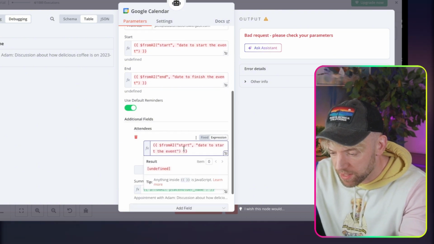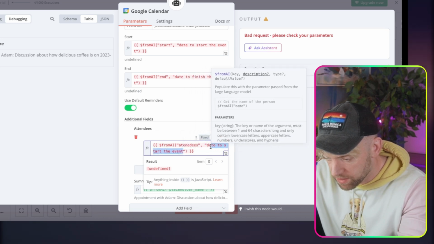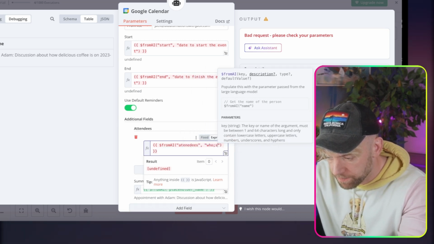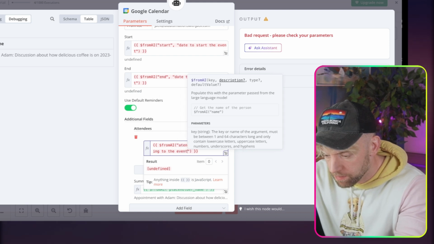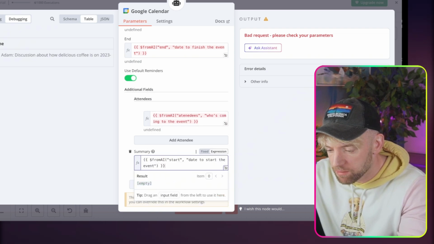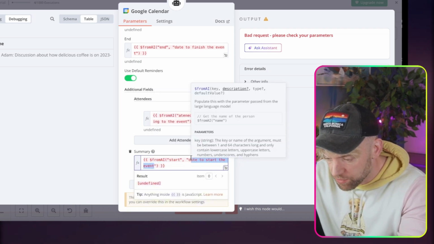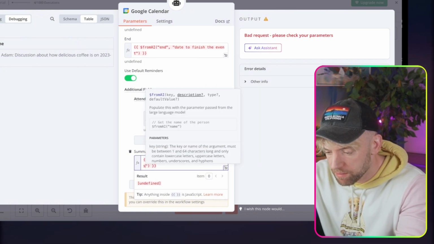Attendees, again, same thing down here. Attendees, who's coming to the event. So we're basically just giving it the context of what should go in each one. Come down, summary, and then here we'll just say what the event is about.